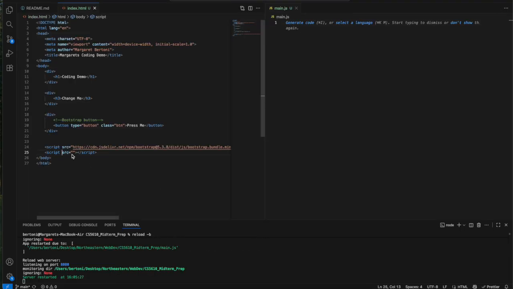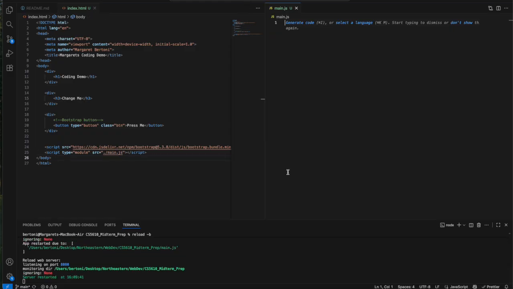I want to go ahead and update this link as well as go back and fix something I forgot. So because we're using ES6+ as our standard, we need to say that this is a type equals module. Oops, I'm going to take that out.